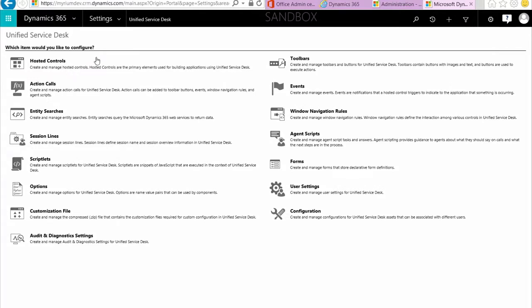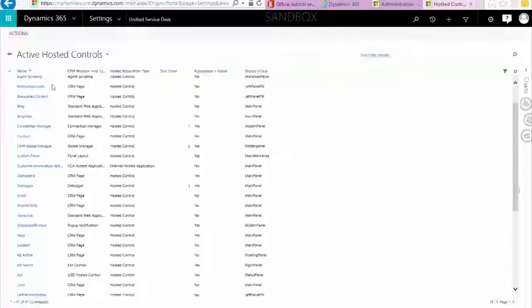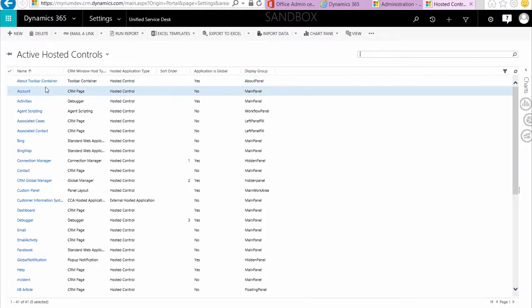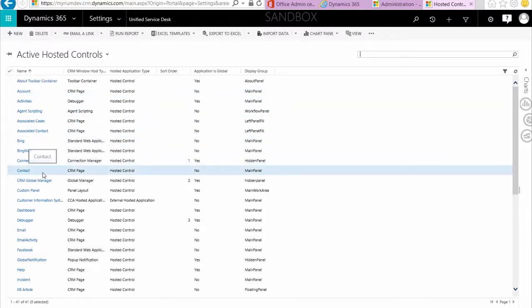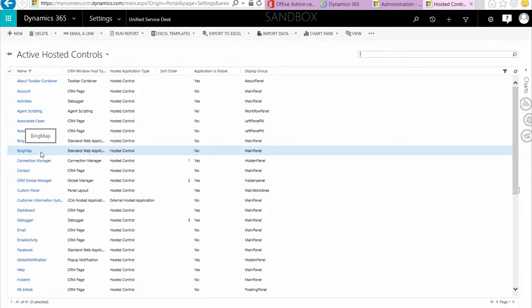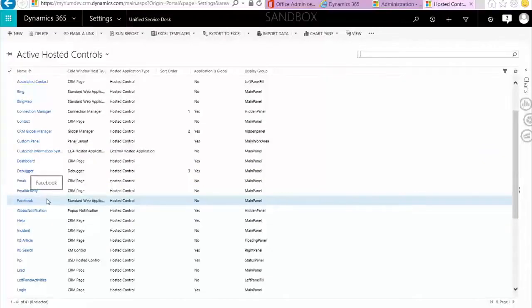And so when I click on, for example, hosted controls, this is going to show me all the different hosted controls that are brought into this application. Now, each one of these hosted controls will vary a little bit based upon the solution. Remember, we installed the sample solution into the environment, so that's why I'm seeing all of these different hosted controls in there. But these are the different areas that you can see. So you can see we have a hosted control that we're using for accounts. We have a hosted control that we're using for contacts. We also have a hosted control that opens up Bing and uses the Bing map functionality. We have one that connects to Facebook. These are any number of different types of situations. And in the next module, we'll talk quite a bit about hosted controls in general.